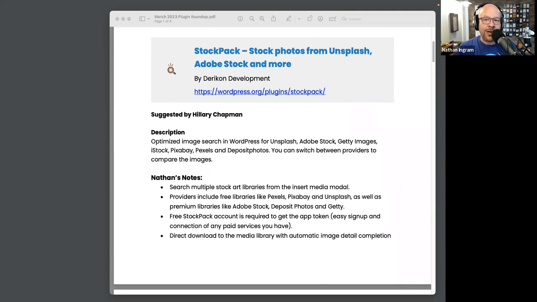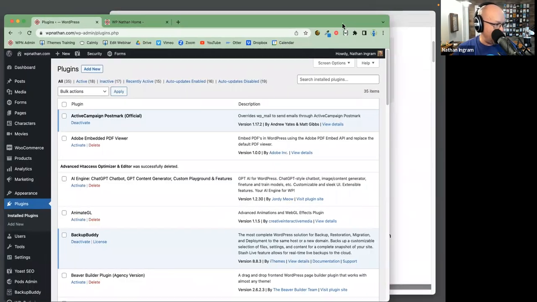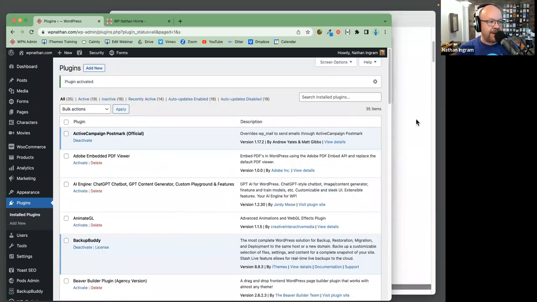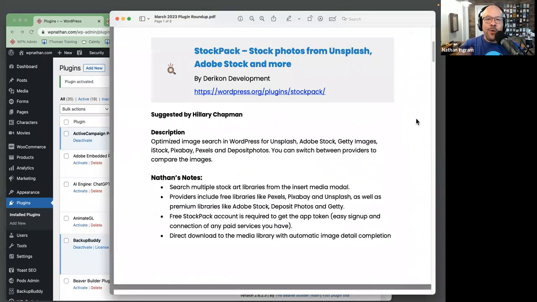So let's take a look at Stock Pack. We're going to activate it first, right there. And now there is some setup process that is required here. As I was mentioning in the pre-show, one of the general guidelines we have for the Plugin Roundup is that a plugin, number one, needs to be in the WordPress plugin directory. We don't do premium plugins or Code Canyon plugins, none of that. It's a freebie. And also, the main functionality of the plugin can't really depend on connecting some API to some third-party SaaS out there.